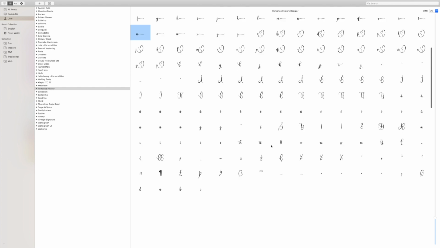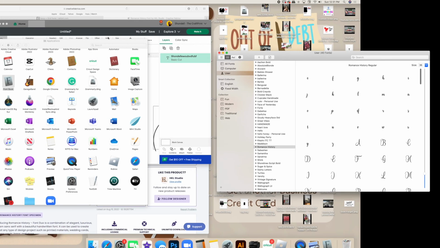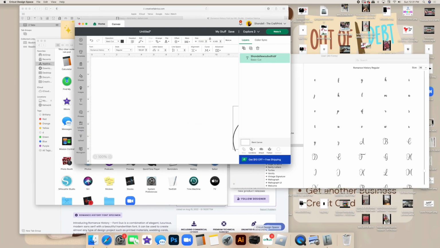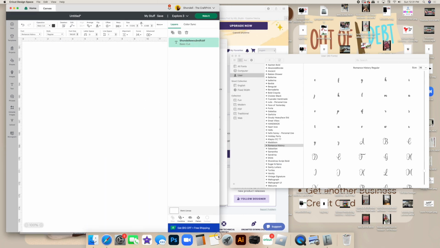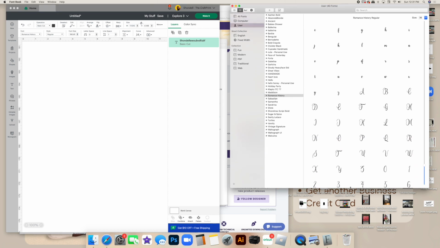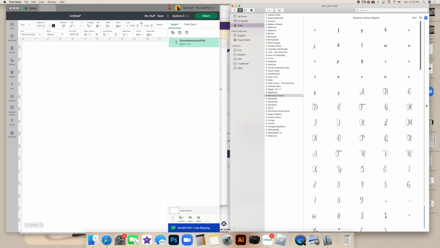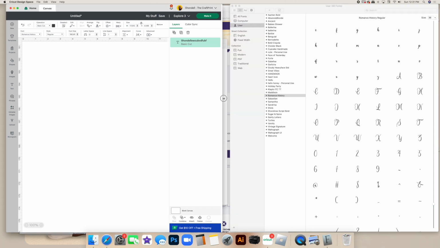See that? So what we're going to do here, you're going to click, you're going to copy. On the Mac it's Command and the letter C at the same time. That's copy. We're going to minimize this. We're going to go back into DesignSpace, go to our text, which I made very large. So what I'm going to do, I'm going to put these right next to each other so there is no confusion. Also, I tend to talk a little fast. So if you think I went by too fast, just ask me any questions.